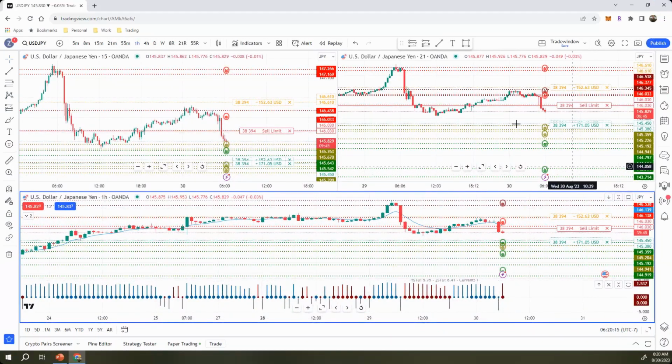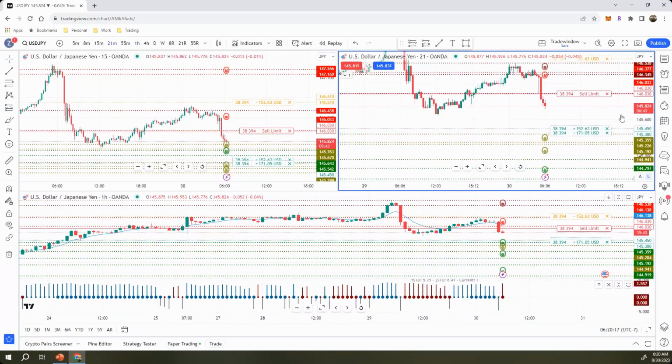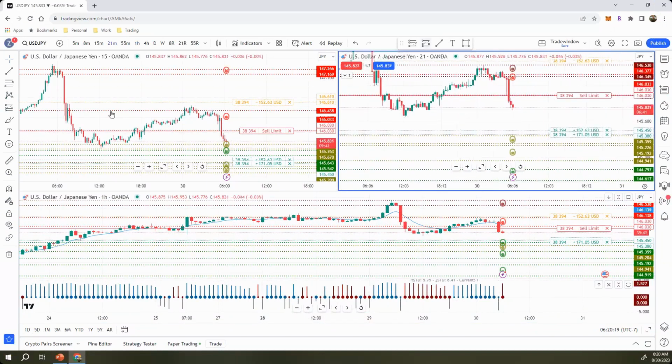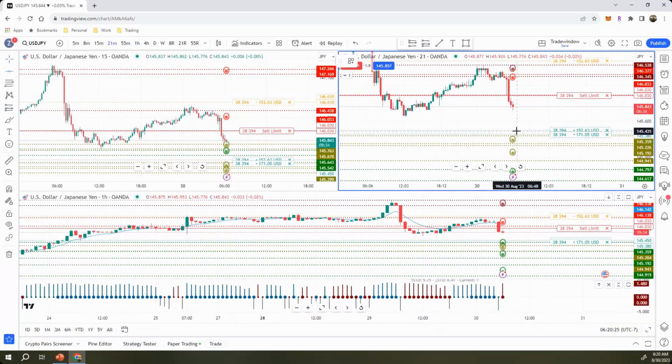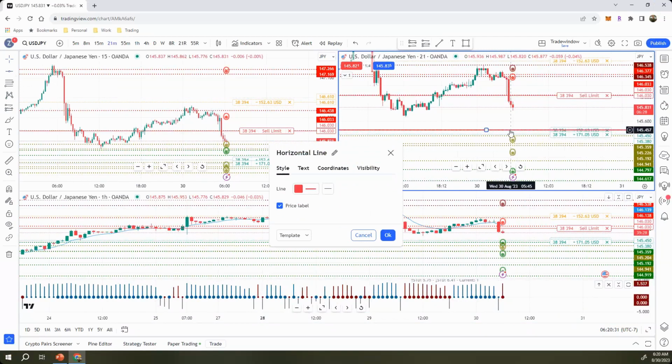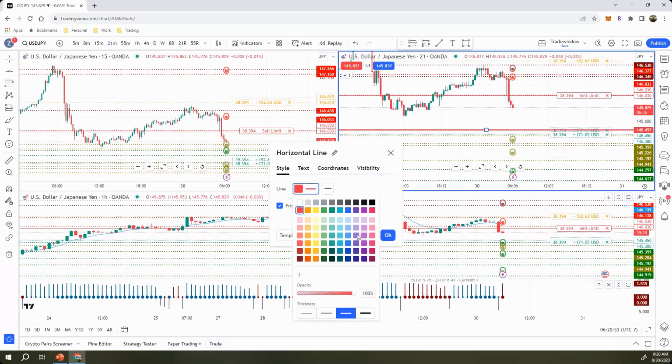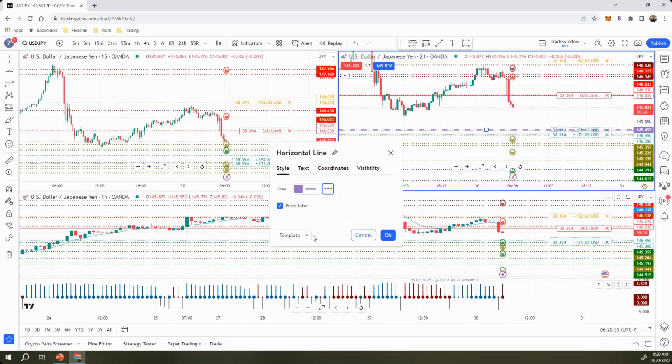Actually, there's one thing missing here, just because I know what TradingView will do, and I do like having things on TradingView. I like to put in a horizontal line where my T1 is. So at 45, I'm just going to put a little bit above it and make this a purple dashed line.